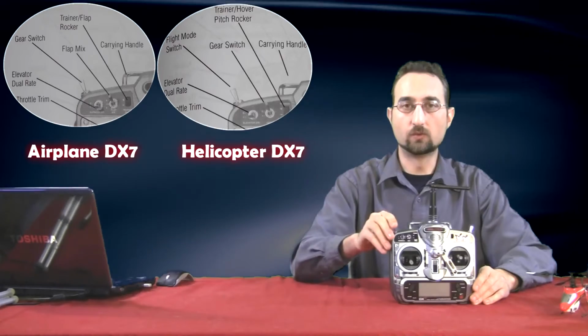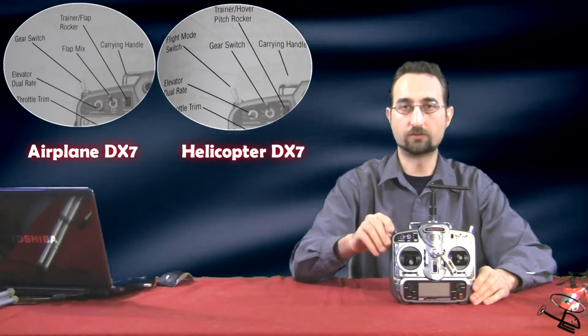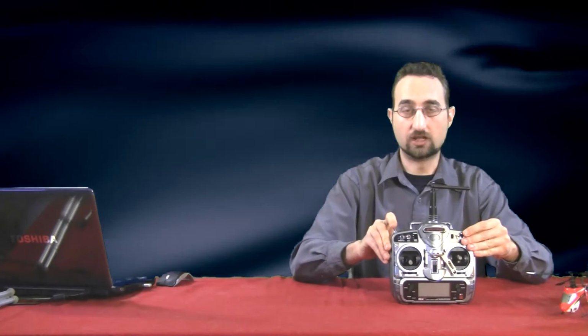model. So either way, you'll still be able to configure one switch to change all your dual rates for all three channels at once. You can still use the individual switches for your rudder, aileron, and elevator, but if you want the three-stage switch, you can use that to change between two sets of dual rates. Based on the model memory type that you're using, be it helicopter or airplane, the configuration of those switches is different. With the DX6, it was pretty much the same, but with the 7, it is a bit different. So let's go over that in detail with both the E-flite 4-Sight airplane and the Blade MSR helicopter.